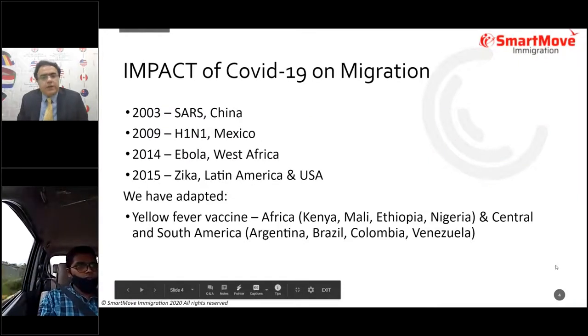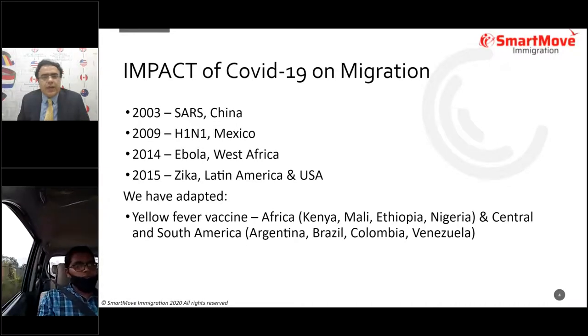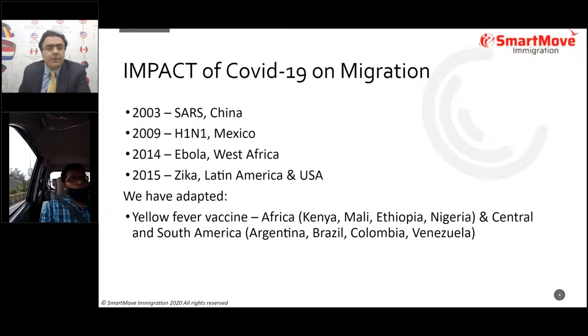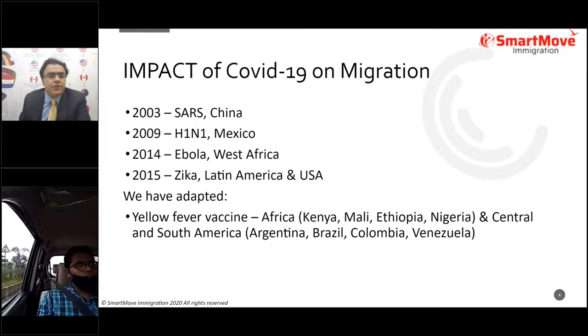One of the questions we get, particularly this year, is whether immigration will still be a thing, given the impact of COVID. We've all been going through shutdowns, and most of us have spent the better part of 3 to 4 months locked up at home, and a lot of us are still staying indoors. So the question does come up: is immigration likely to continue? In the short term, we did see countries locking their borders, and they still have control on people coming in and all the rest of it. But over a period of time, these restrictions will go away and people will learn to adapt to it. We have a history of pandemics over the last decade.